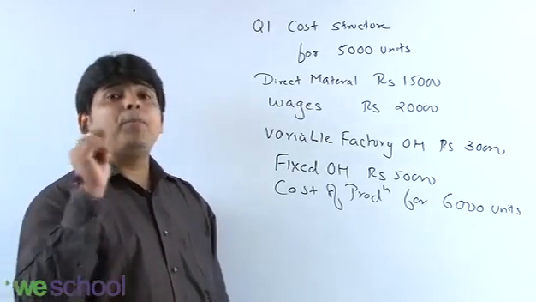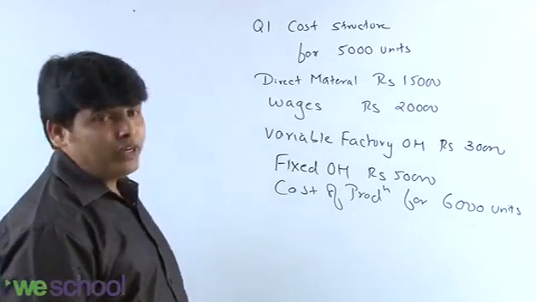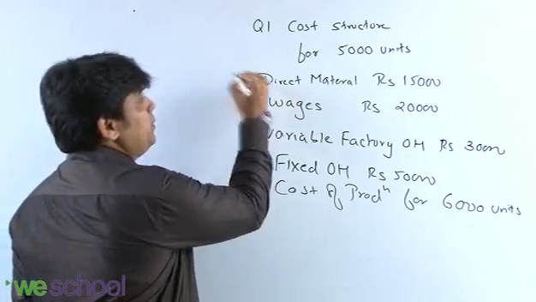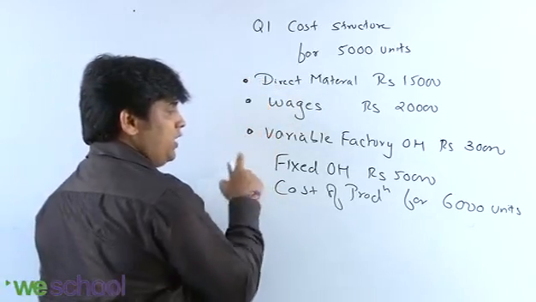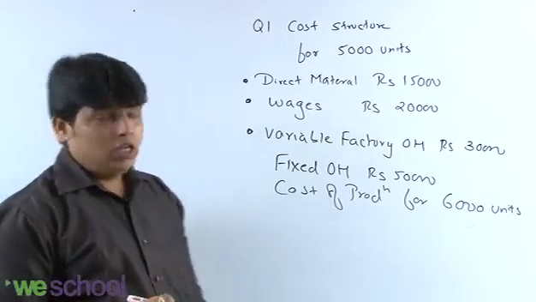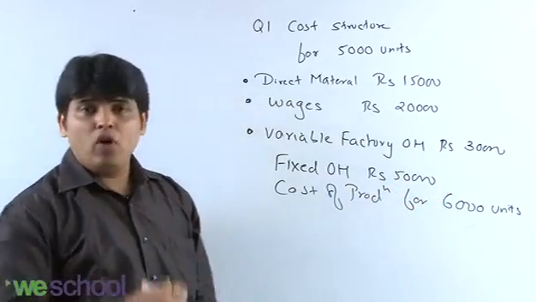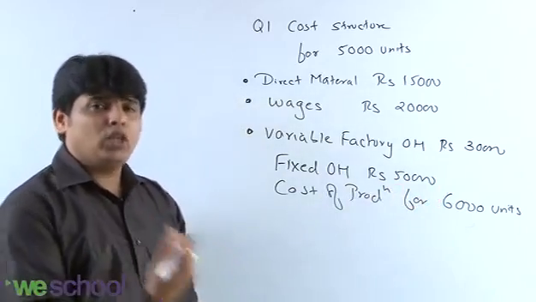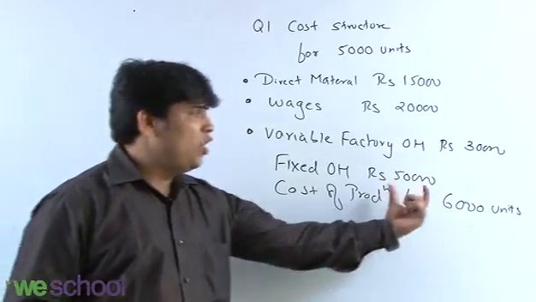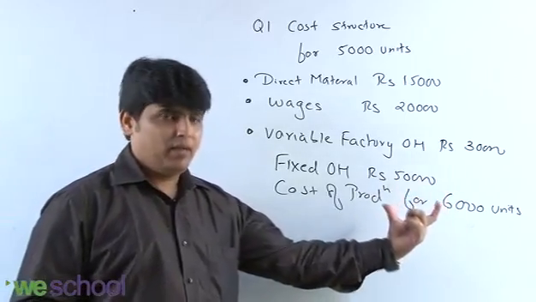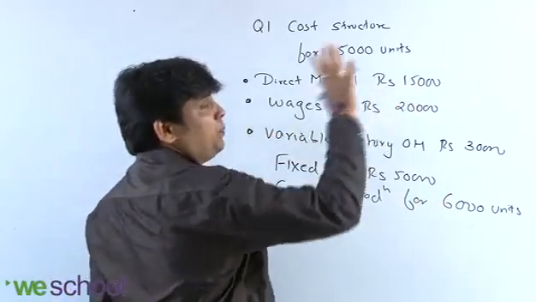Variable expense per unit cost will remain the same. Now how to calculate per unit cost? Now see, this is variable as well as this is variable. Factory fixed overheads is fixed. So in fixed overheads, the amount 50,000 remains fixed for 6,000 units, for 5,000 units, for 4,000 units, or if you produce 10,000 units. That will not fluctuate in amount. Whereas in variable cost, the amount will fluctuate, but per unit cost will not.